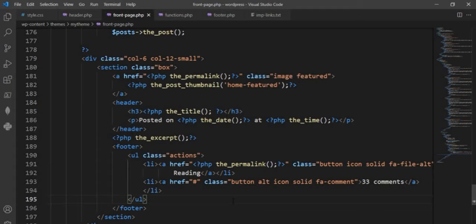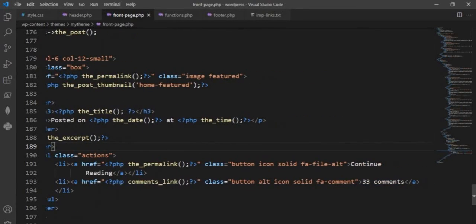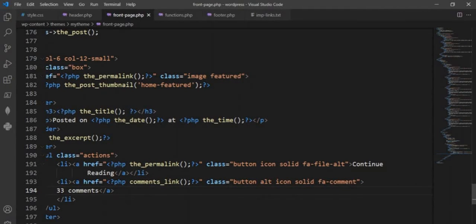Perfect. So now what we also want to do is, when the user clicks here, we want to take him to the comments page, the page where he can see the comments related to this post. For that we have another function, and the name of the function is comments link. That's the function. Perfect. And we can also make this particular comments count here dynamic.